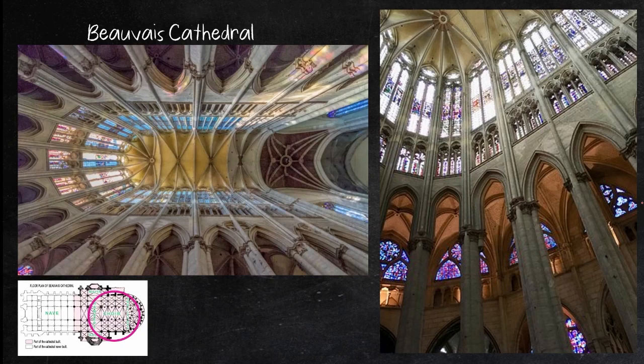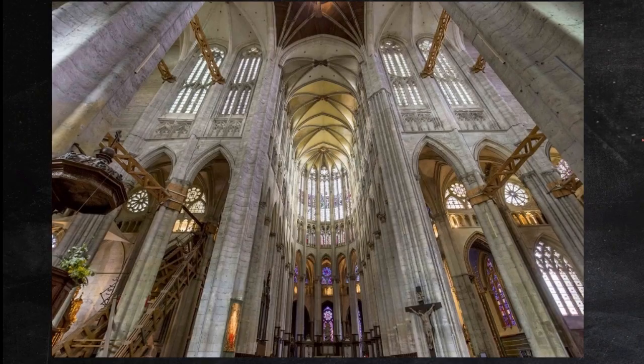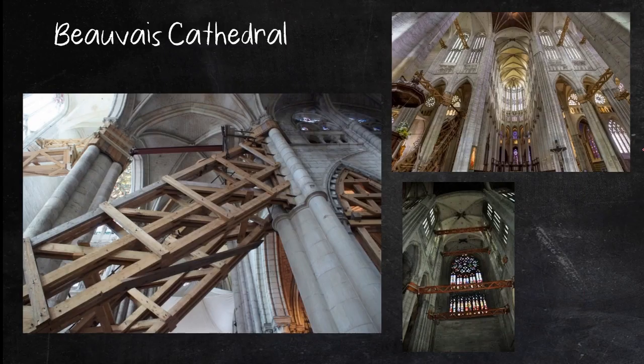Now, here we see the beautiful, beautiful interior, looking at the choir. Now, although it's easy to kind of tease Beauvais as being, you know, not quite successful, the fact is that what they did finish, what is completed, is absolutely stunning. It's extremely tall, filled with light and color, and it's all thanks to those rib vaults, which you can see here. Right. Now, throughout the cathedral, you can also see the struts and supports that have been added to keep the structure upright. It is really almost constantly under examination and attempts to make it more stable and to just conserve the structure. It's a kind of never-ending process.